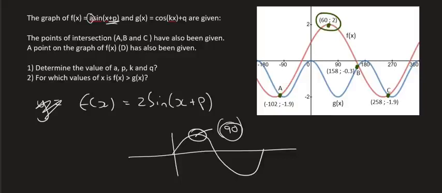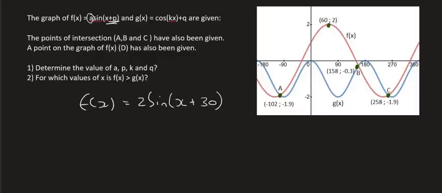So what that would mean is that the equation must have f of x equals 2 sin of x plus 30, because remember, when you plus 30 it actually means 30 degrees left. And so there we go, we have that equation solved. Notice how we solved each parameter separately. f of x is now complete.